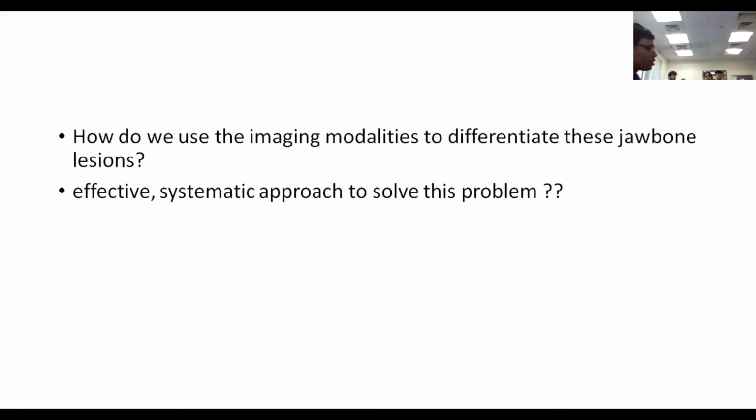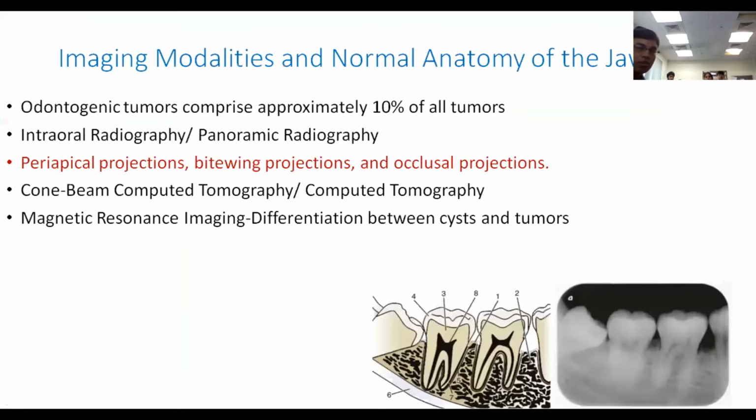So how will we differentiate between the various lesions, and what is the effective and systematic way in which we can approach the lesions? Okay, so there has to be something. What are the imaging modalities we have? We discussed that last time. Which is the most common imaging modality that has to be used?